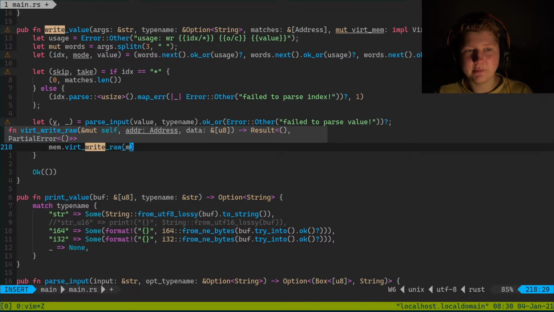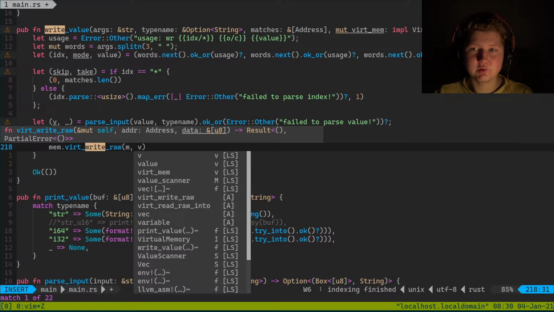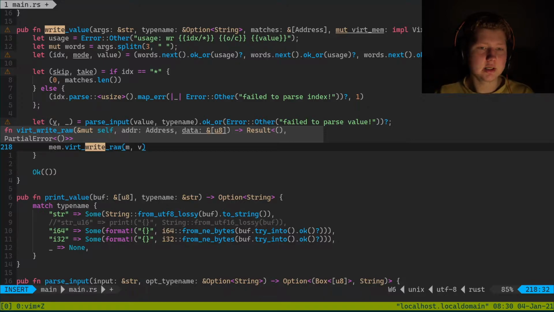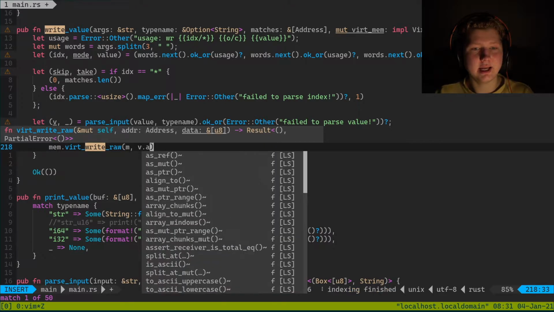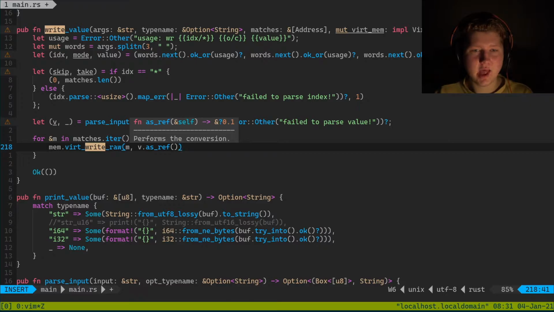We write to the match address and we write the v buffer, which is a box, so we need to dereference it, or maybe .as_ref. Here we go. I think that should work out.